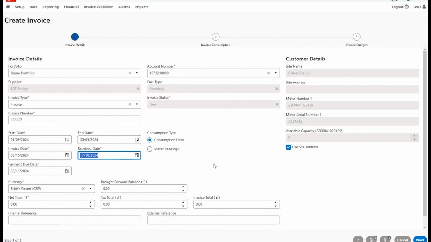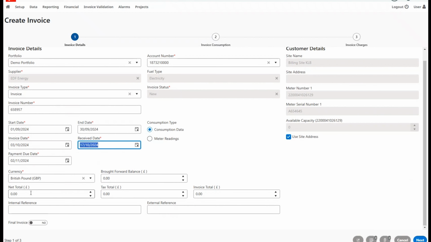Payment date's pre-filled. And then I have the net, the tax, and the invoice totals to put in here. So from the bill I just showed you, I'm going to enter those details. So 125.78. If I tab or just click into the tax field, £6.29, tab again, and then the invoice total.